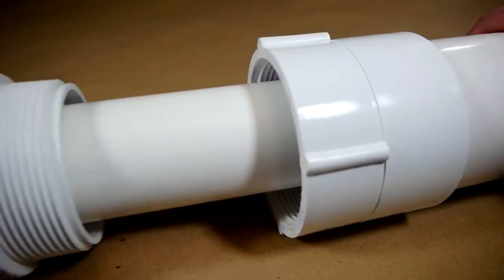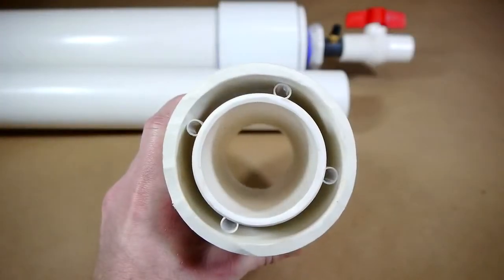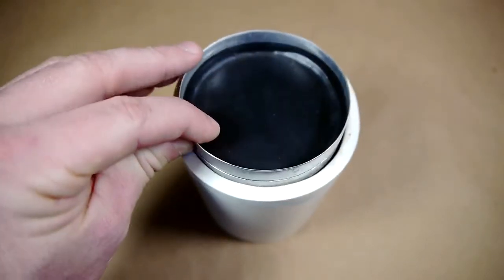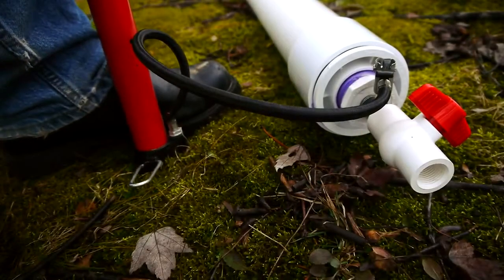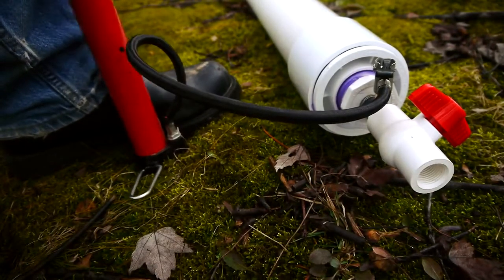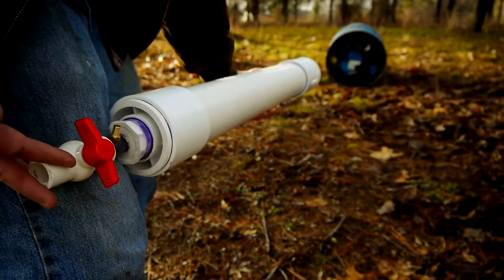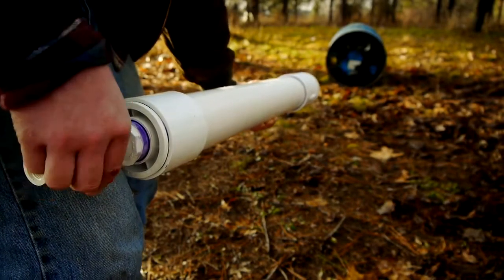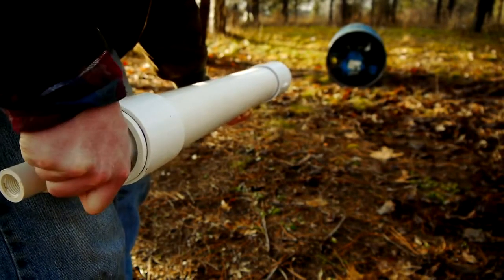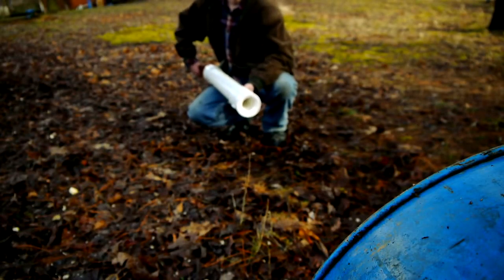This type of air cannon is made in what is called a coaxial piston design. The barrel runs through the center of the chamber and at the end of the barrel toward the back of the cannon is a free floating piston. When pressurized with air, the piston seals the barrel closed, and air leaks around the sides into the front of the chamber. When the ball valve is opened in the back, pressure drops behind the piston and the seal it has against the barrel is broken, allowing all the air in the front of the chamber to escape. This escaping air throws whatever projectile is loaded into the barrel at incredible speeds.